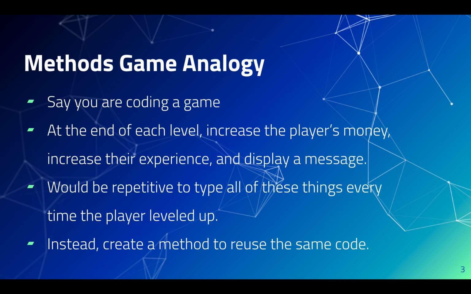Now let's say you wanted to change the amount of money the player receives when they level. You'd have to go through your code and change every line where you give the player money. You could avoid all of this by creating a method so that you're reusing the same block of code, and when you edit that one block, it changes it for the whole program.